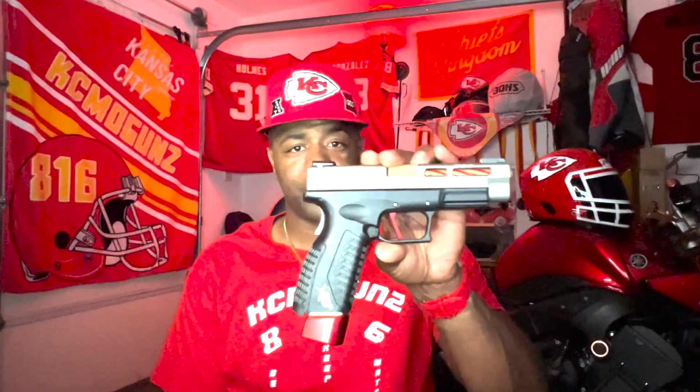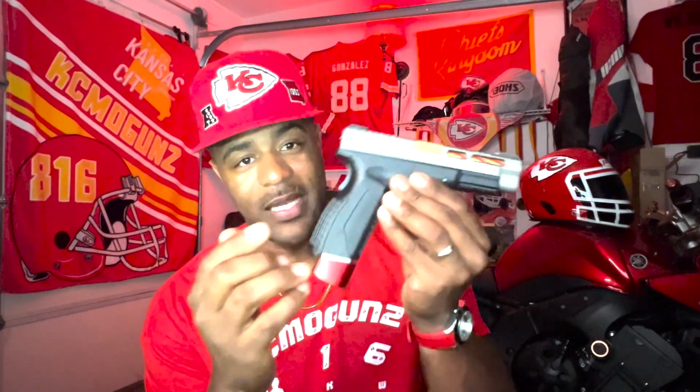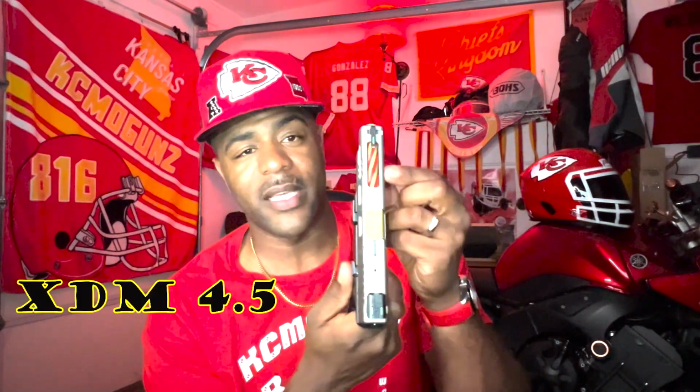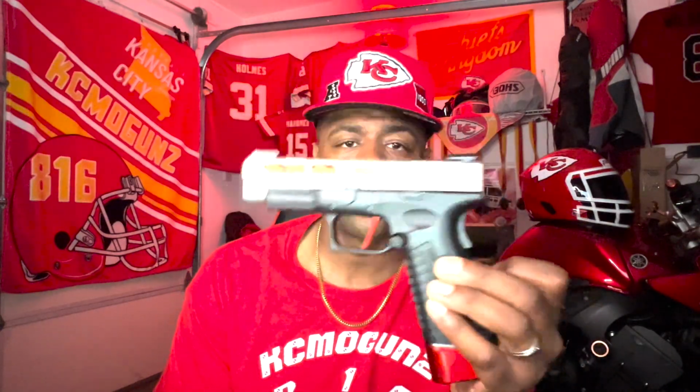When I first got into these pistols, the first one that I really wanted was the XDM 5.25. That's how I ended up getting this bad boy right here. I got it on, I believe it was Arms List, and the guy had it listed as an XDM 5.25. I should have known because the XDM 5.25 actually has a window right here straight out of the box. This one is the XDM 9mm, and it doesn't have this window. I had this cut, but it's all good. I mean, this has turned out to be a great pistol, and I don't regret it at all.